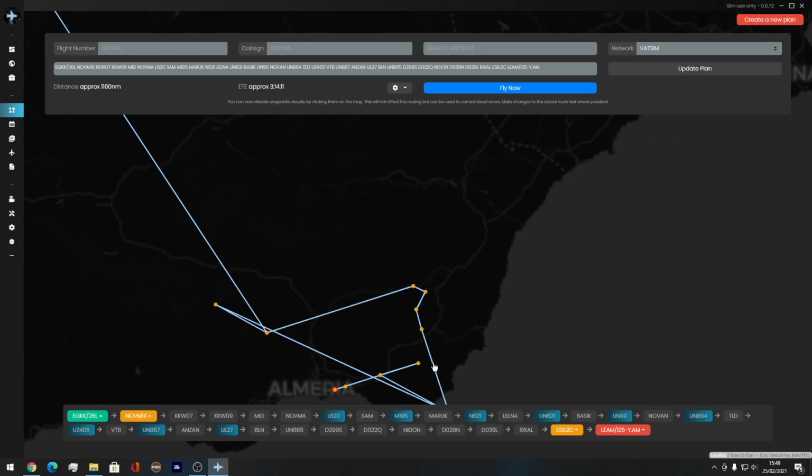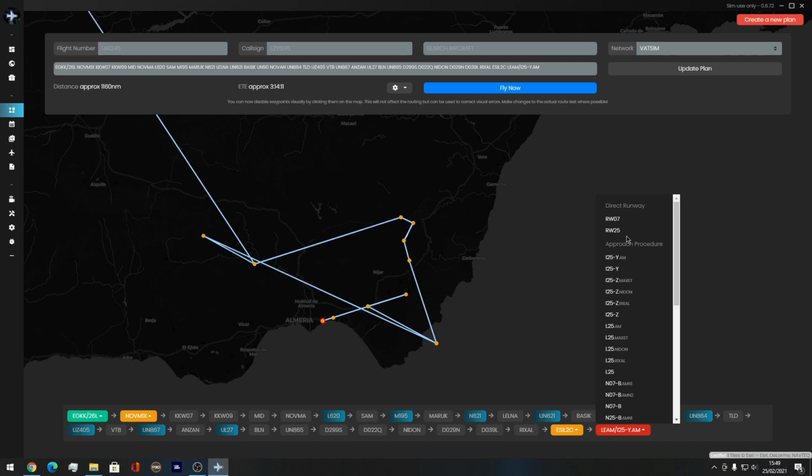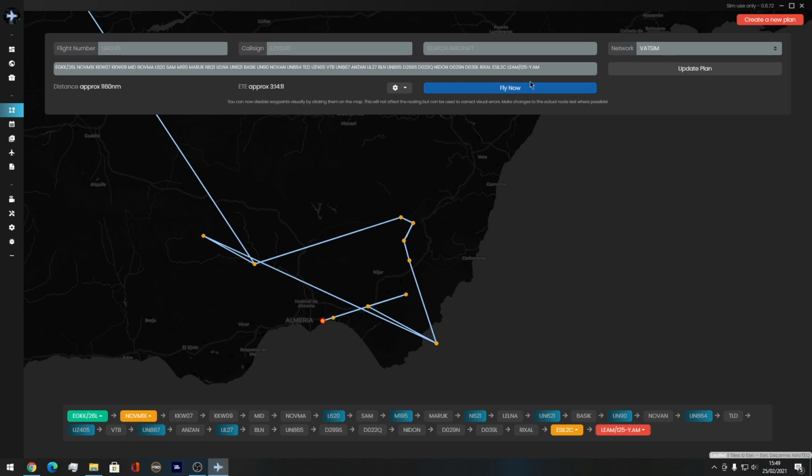So this is our arrival. It looks a bit messy, to be fair, so that doesn't look too great. Maybe not. Although we'll figure it out. We don't really mind right now because we can always do it ourselves. But anyway, we're going to click fly now and then we're going to get into the sim. So I'll see you in the sim.